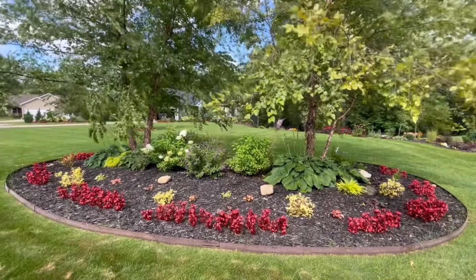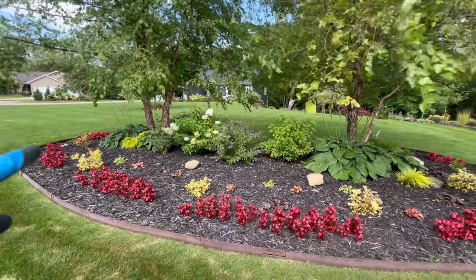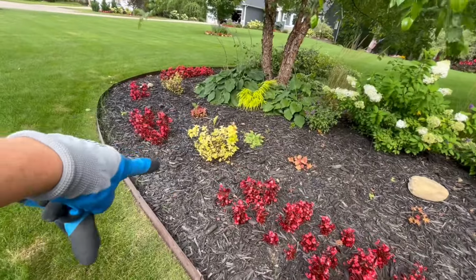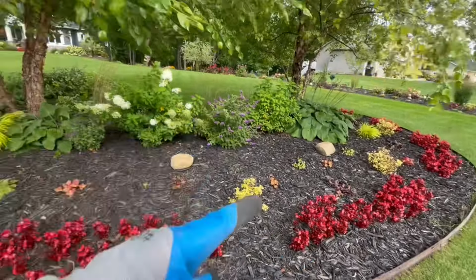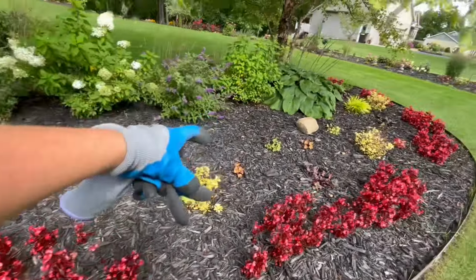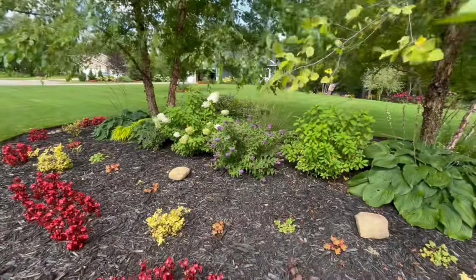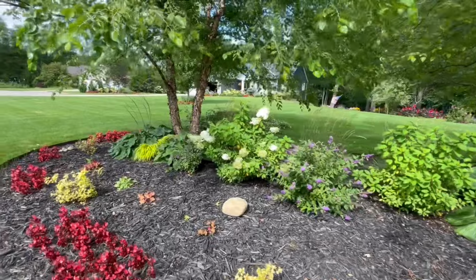I still am thinking I might move something. I want to come in here and move all of my double play candy corn spireas out, closer to the front of the bed, like maybe a couple of feet. So move that right there, that right there, that right here, and then move my butterfly bushes out, like right here, here, and here. And then I might even move the hydrangea out a couple feet, and then come in there with Hakonechloa grass, because my Hakonechloa grass really loves it out here.